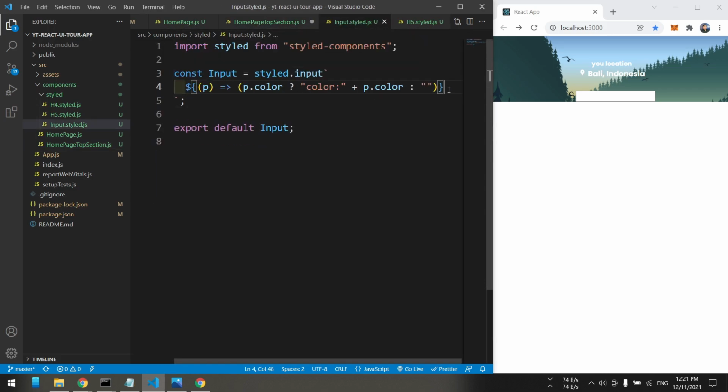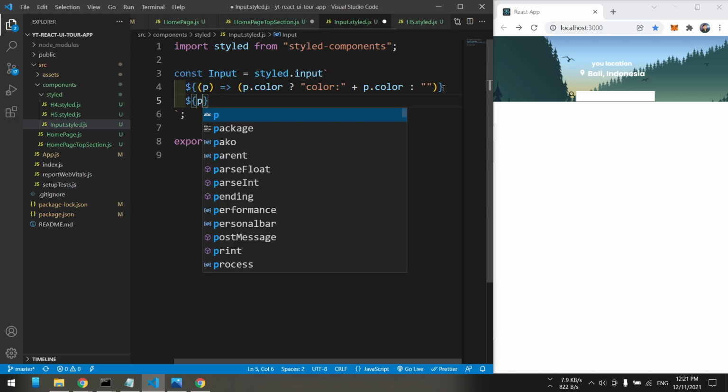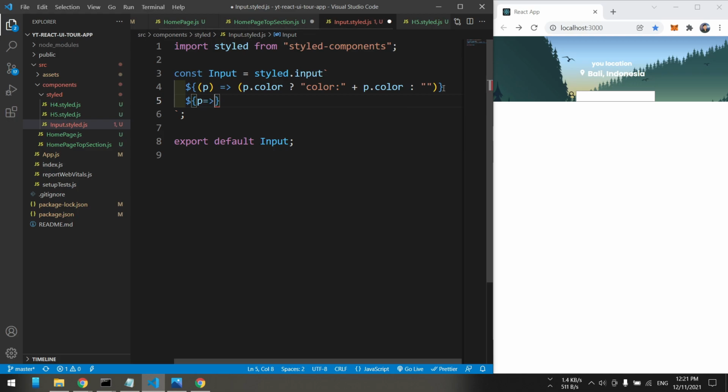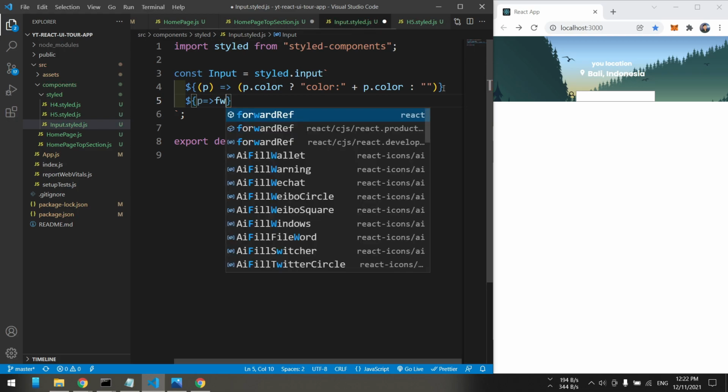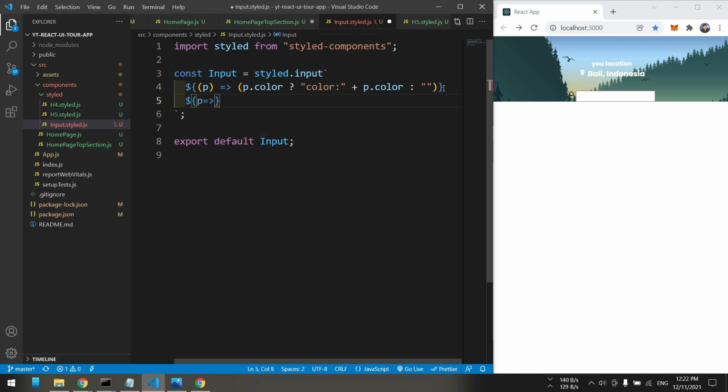Inside here, I'm going to make a custom prop called flex, maybe flex 1 or something like that, or maybe full width. Full width is a good idea. If p.fullWidth exists, make the style here flex 1, and if it does not exist, don't do anything.